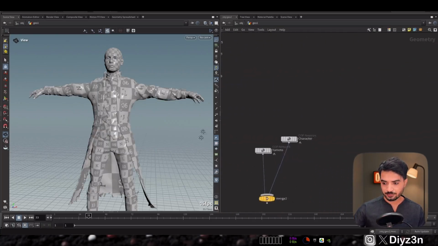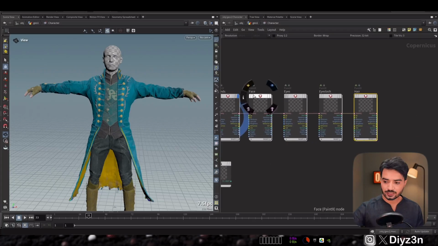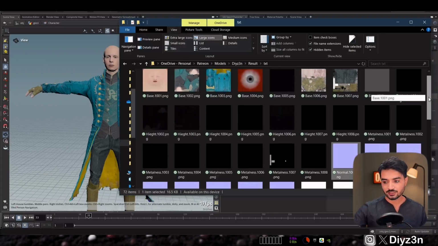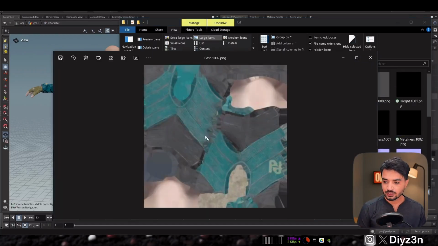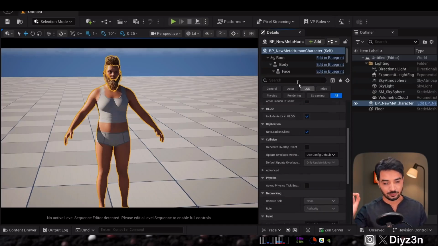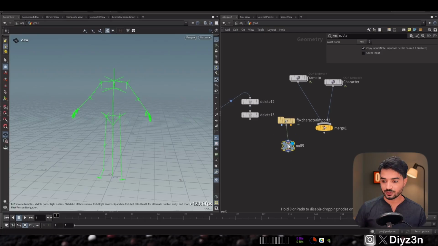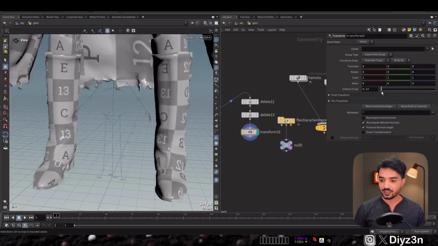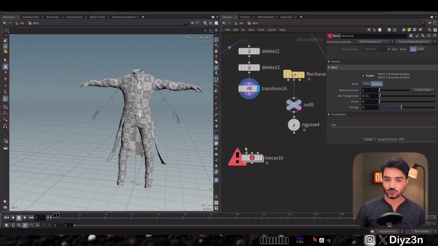And of course, this character I painted with PaintX. If you're not familiar with PaintX, watch this video. And as you can see, I painted it and it has a UDIM setup, and this is our texture. You see, so we have the character with the texture. And now, in order to export this character to MetaHuman, we need a body skeleton, or MetaHuman skeleton. We need to bind these two, geometry with the skeleton. As you can see, this is our skeleton and this is our character. So I will use MocaX, our HDA, to bind this geometry with this skeleton.